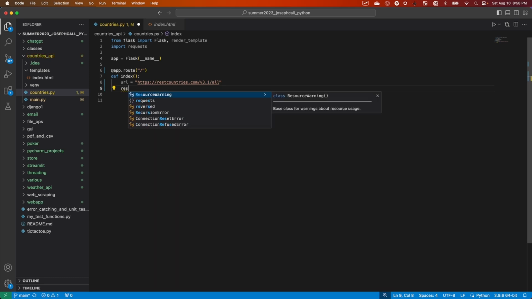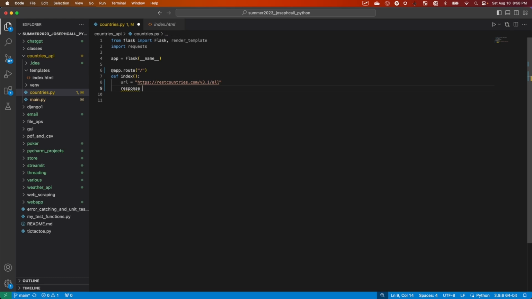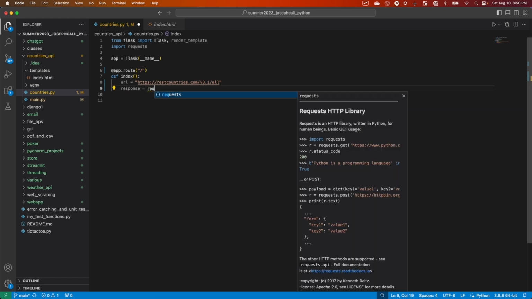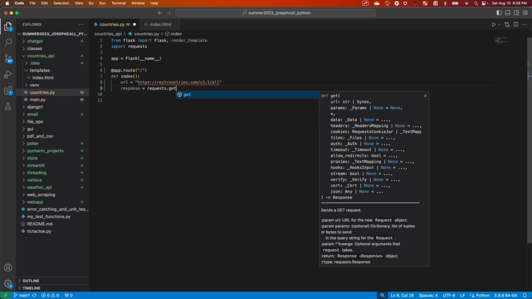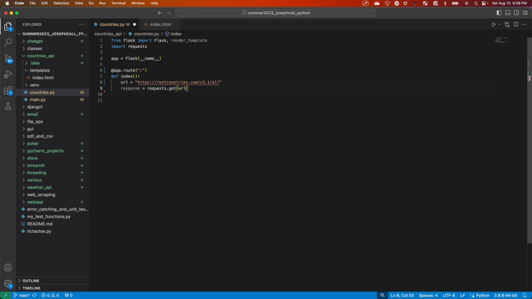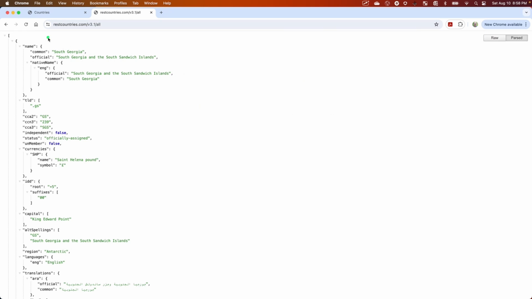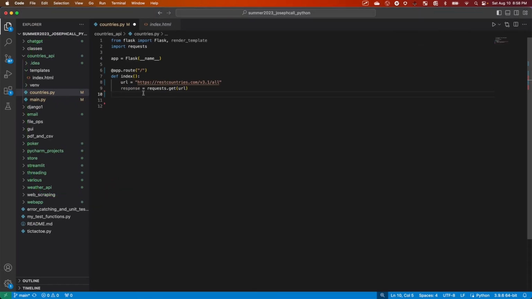So let's name our variable response, which will contain our GET request, .get(url). So we're hitting that API. And then that's what our response will be, all this data, everything on this page. That's what response is now. And then countries will be response.json. So we've used JSON before. We're making it in a format that's a little bit easier for us to consume. So that's where we're at for now.